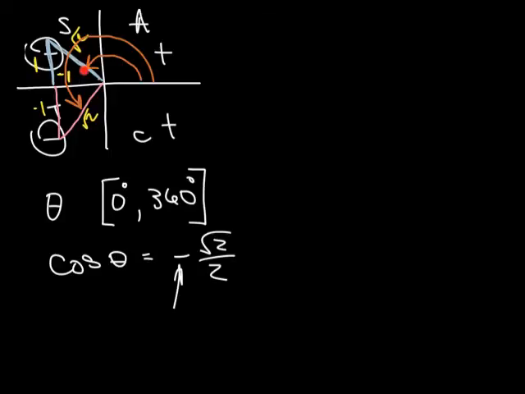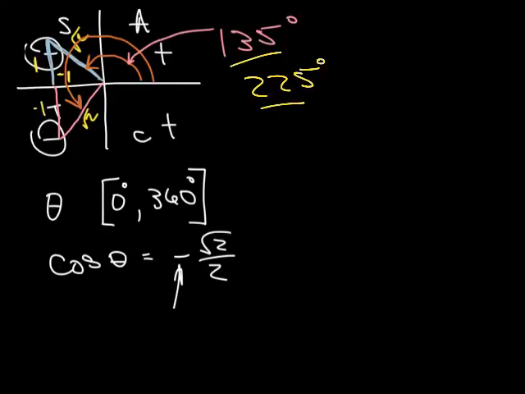180 minus 45 is going to be a 135 degree angle for this orange one right there. This one right here is going to be 180 plus 45, which is going to give me 225. So my theta is going to be 225 and 135. Now I used these reference angles in order to do that, but my actual angle from here to here is 135 and from here to here is 225. And that's it for lesson 2.2.